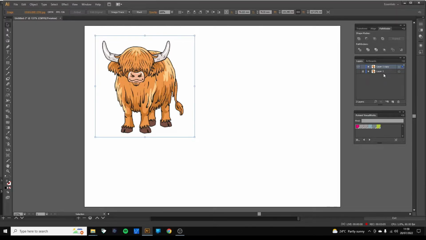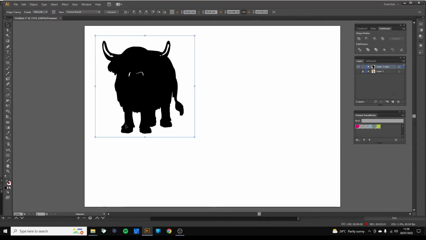Now at this stage, if you move to the top of the screen again, you'll see a box that says image trace and a little arrow next to it with some drop down options. Click on the little arrow, and near the bottom you'll see silhouettes. Now I use this one, and I'll show you why. If you click on silhouettes, it creates everything into a black silhouette. And in this case, like 95-98% of it is all blacked in, which is kind of what we want, but we want to fill all these bits in. So if you just click on expand, which is kind of confirming that you're happy with those trace results, you'll see the little blue dots appear around it.